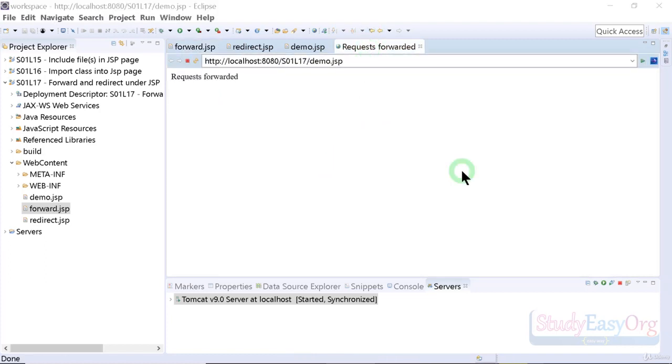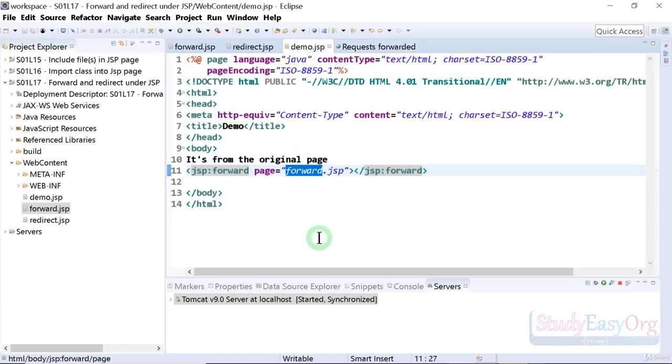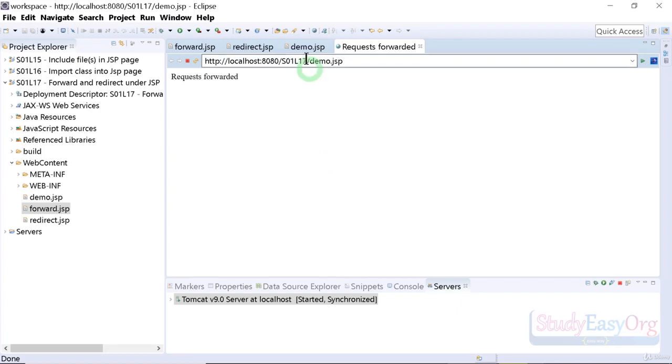Now friends, what is the purpose of forwarding a request? As the name suggests, we simply forward the request from the current file to a new file, right? Now the file which forwards the request would be in between. Now the question arises when to make use of the request forwarding methodology. Whenever the programmer or the user doesn't want to expose the original source of the file, we can definitely make use of the request forwarding methodology.